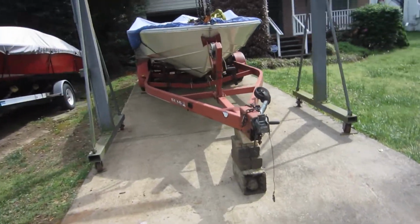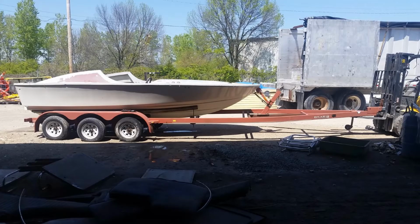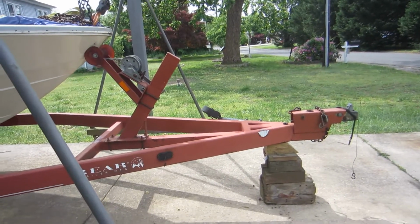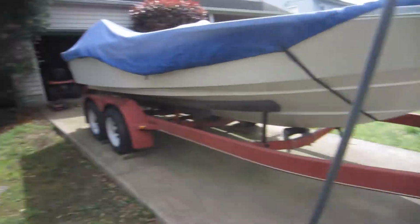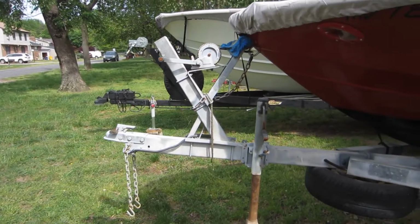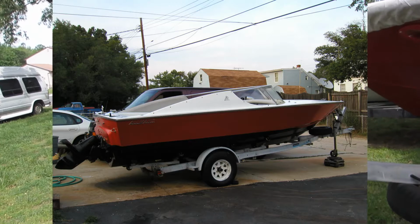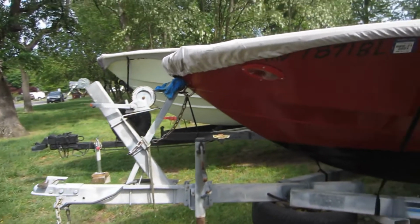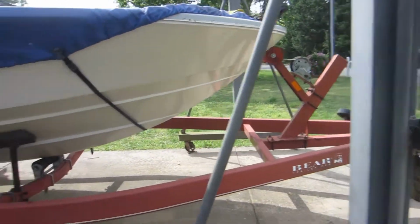Well, she's back. Back on our trailer. A shortened version. I think it's enough on the front half there to get a spare tire, give you a little room for maneuvering. It's just a tad bit longer than the 19s because I had to actually cut it down because of the townhouse I lived in. You dropped a plumb bob off of that ball there and it would actually stick out in the alley about an inch. So we had to take that away. But this one is perfect for it.